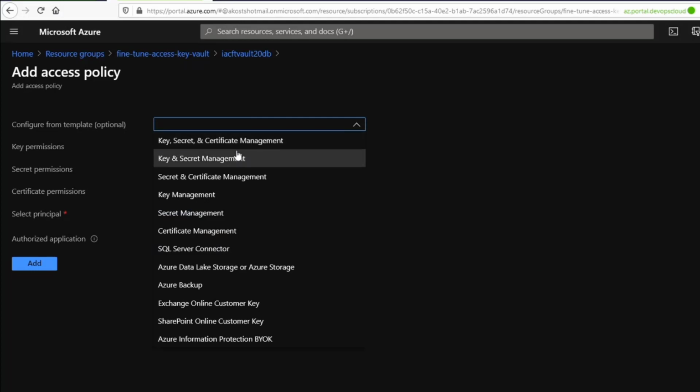So these templates represent some common scenarios like key and certificate management or Azure backup or data lake storage. These are intended to allow you to select a template which selects all of the necessary checkboxes. It's doing the heavy lifting of configuring least privilege for you. And then you can move forward with the assignment.